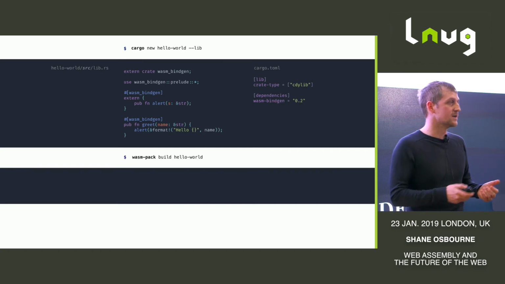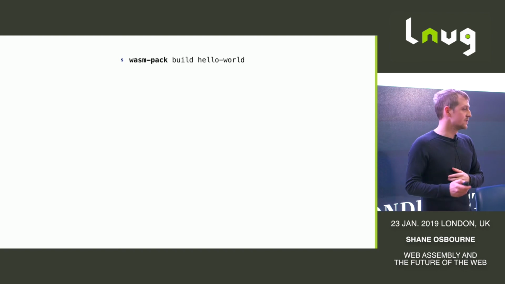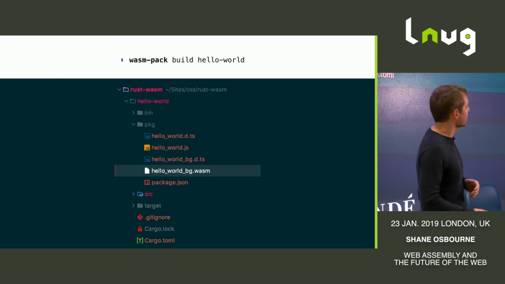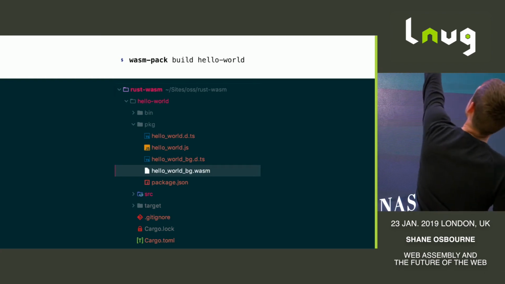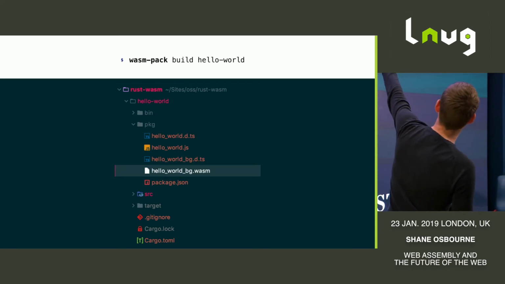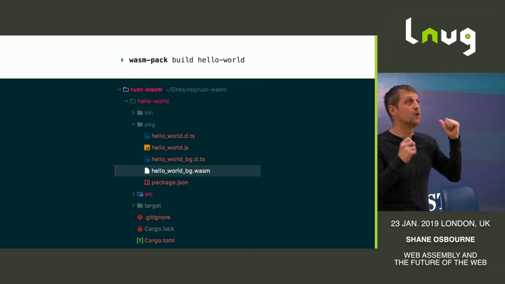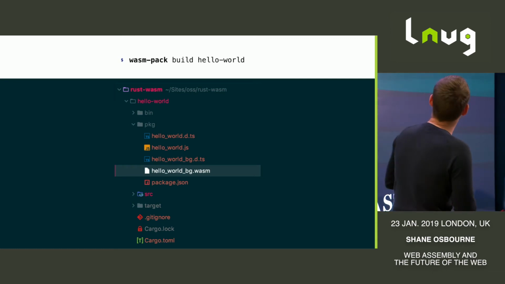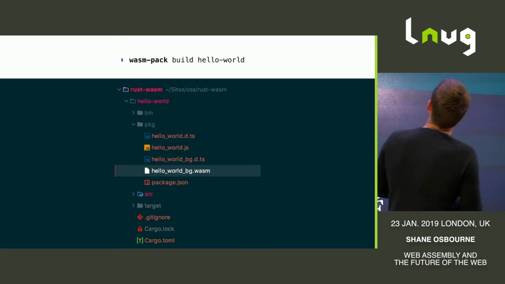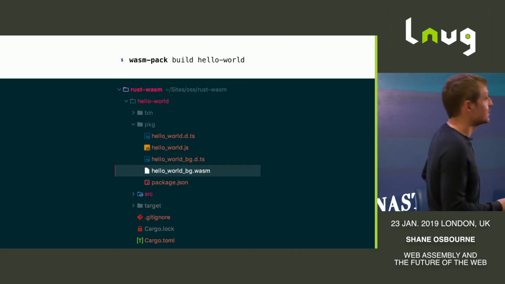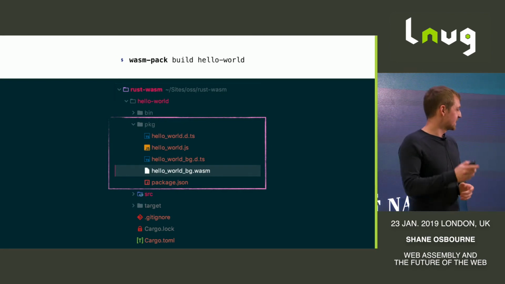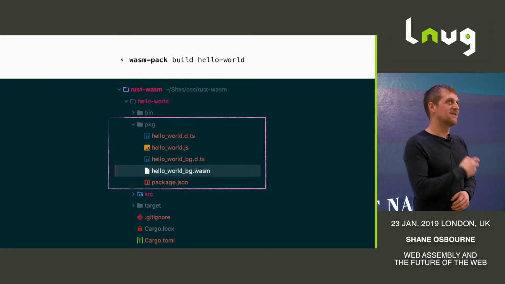We run wasm-pack on it. wasm-pack build hello world. This does all the magic. This just gives us a folder, and it's like a simplified thing. So pkg there, we've got the JavaScript file, we've got the WebAssembly file, we've even got a package.json file, which means you could actually publish this to NPM. You could publish a WebAssembly module. I haven't skipped any flags or anything. This is literally the command you run to get that. You've got a WebAssembly module and everything you need to run it. Pretty incredible. It's just that folder that it gives you.